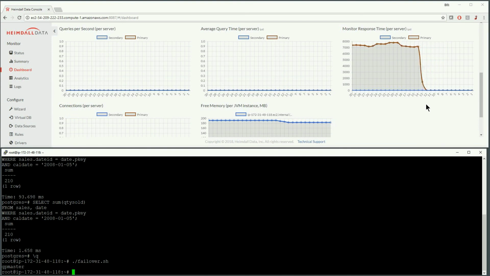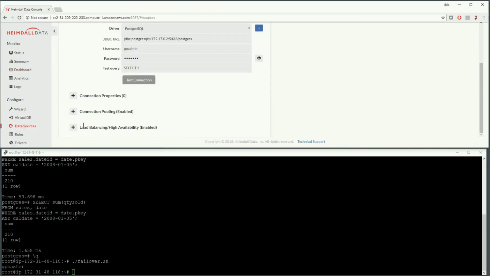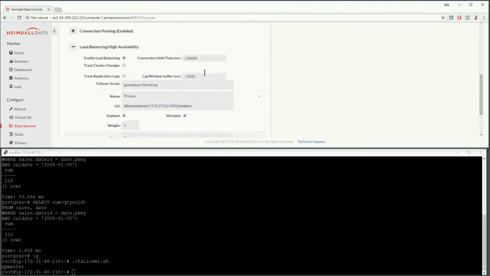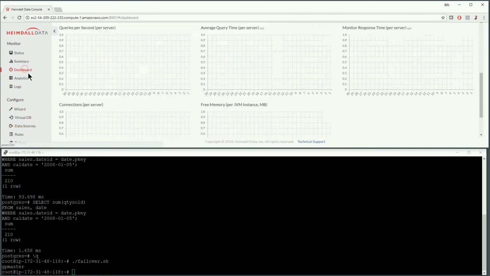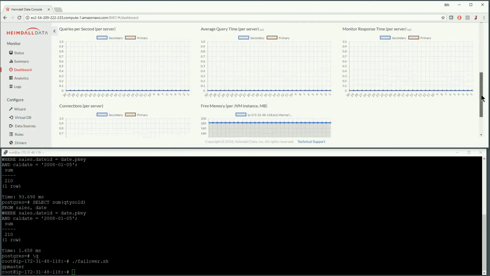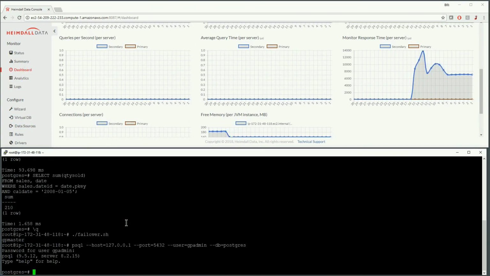During this time, requests made on active connections will be held for a period of time based on the hold time configured in load balancing. In our configuration, I have set this to be 2 minutes to ensure the entire failover can be done without queries failing. At this point, the standby node has taken over and is now able to process traffic, as observed by using psql again.